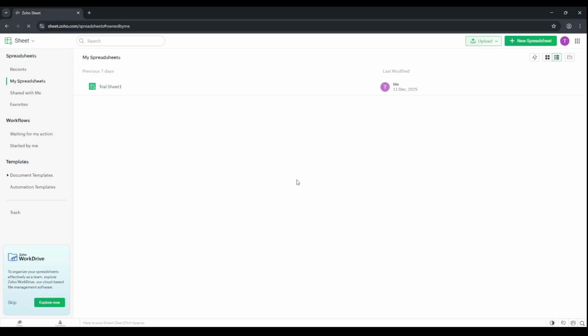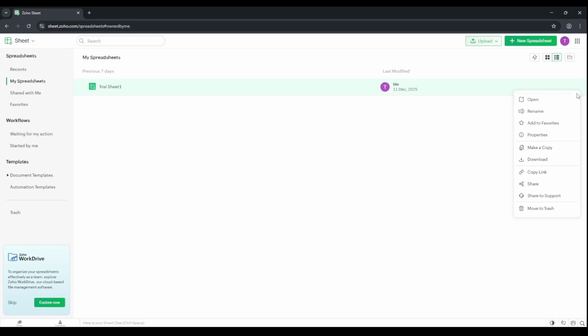Next, locate the specific sheet you want to download. Hover your mouse over that file to reveal the three-dot menu, sometimes labeled as More Options. This menu is your shortcut to actions like rename, share, and download. Make sure you've selected the correct spreadsheet title before clicking, especially if you keep multiple versions with similar names. If the three dots don't show up right away, try moving your cursor slightly over the file thumbnail or the right side of the row. On some screens, the menu appears only on hover.